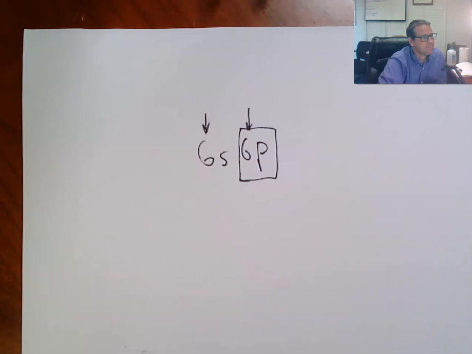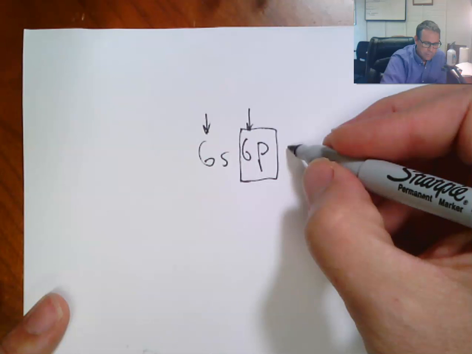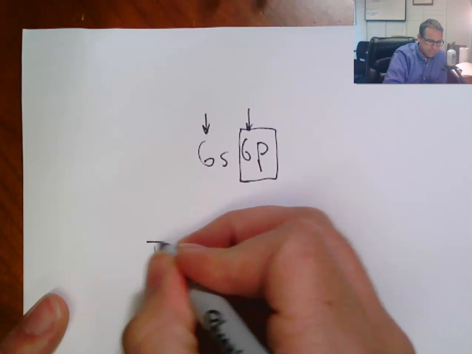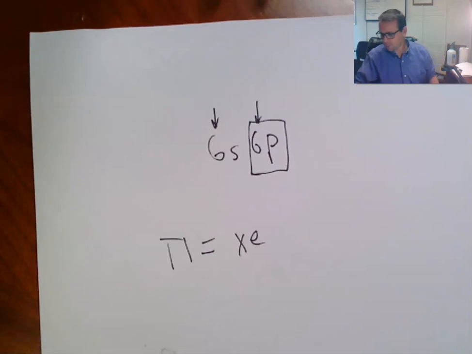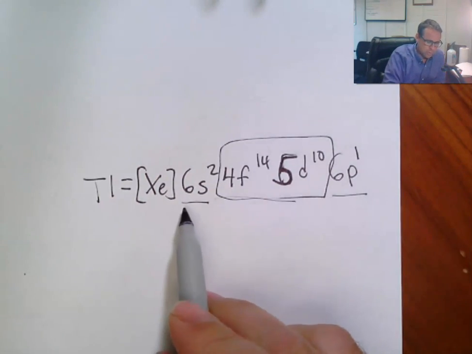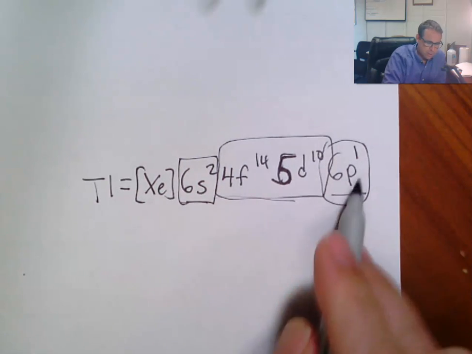I have one quick question regarding the energy levels again. So would that mean that F is the highest energy? Out of the 6s and 6p, if we're talking about 6s, 6p, in terms of energy for thallium. So if we have thallium, we have xenon. Let me just bring it up again. So these electrons are our valence electrons. They're the ones that are going to be lost first.